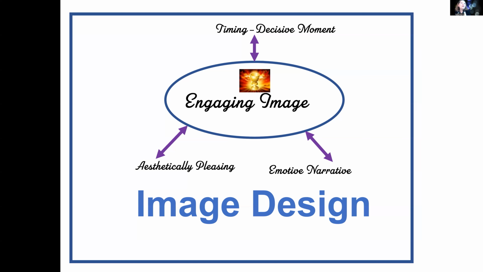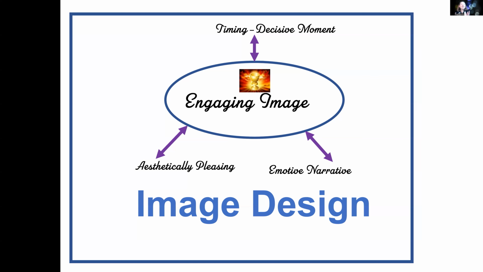And the other thing, like every good image, it has some sort of connection with the viewer. The images that don't have any connection with the viewer are ones that people, when they're flipping through a magazine, just go, next one, next one, next one. But the ones they stop at are the ones that say something to them. And so that narrative is sort of an extra sophistication that goes into an image that makes us want to keep going back and back to it. It's one that we choose to hang on our wall because we know that every time we look at it, it will speak to us.